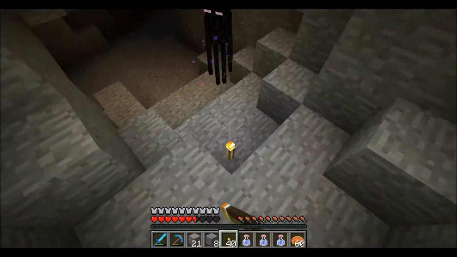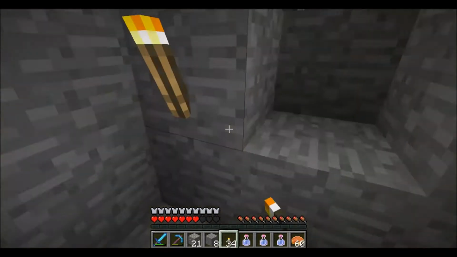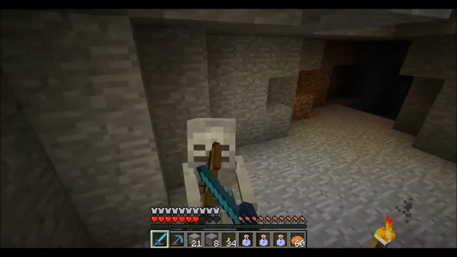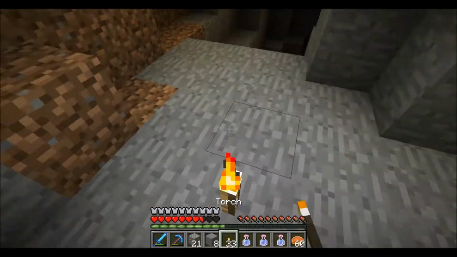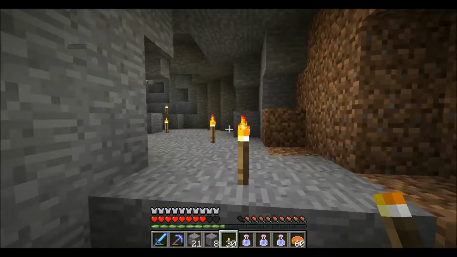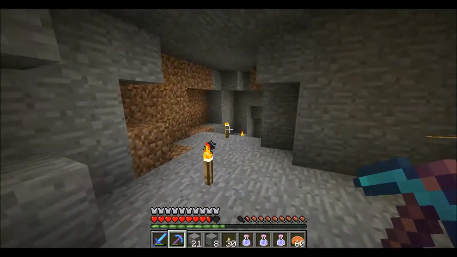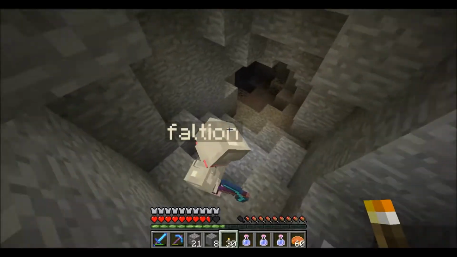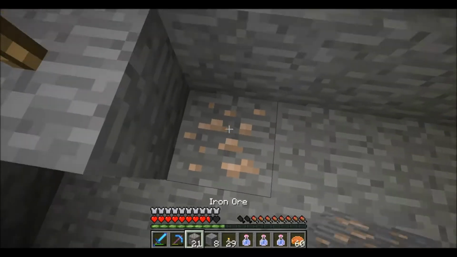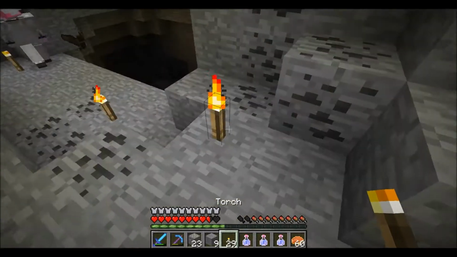Alright, this cave looks a little more promising. Oh. That drops down really quick. I guess the only downfall of having a silk touch is if you run out of coal in a cave.